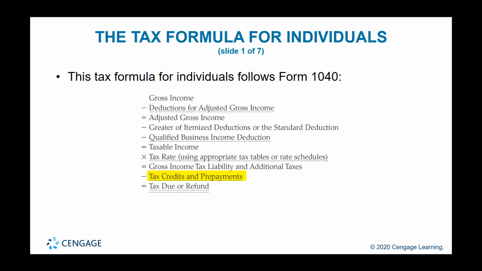You use the form W-2 to know the amount of tax prepayments. Prepayments go on your individual income tax form. Prepayments reduce your individual tax liability. Likewise, credits reduce the individual tax liability. It is a direct reduction in tax liability. This doesn't reduce taxable income. It's a direct reduction of the tax owed.